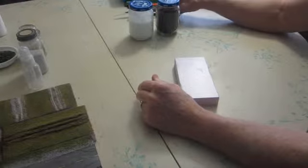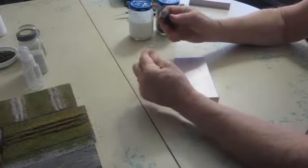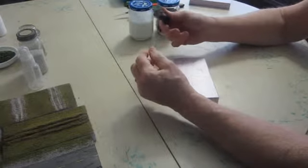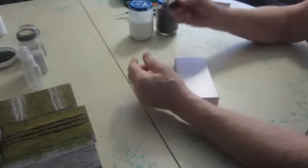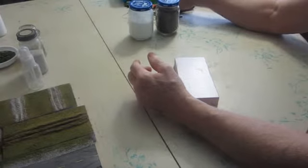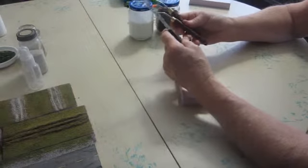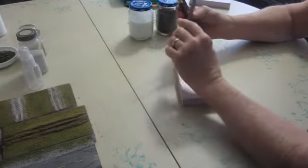I'm also going to be using this pick. I'll be using that to put the ruts of the road in. This comes in a set of 4 different picks for $4 at Harbor Freight. I also have some palette knives I'll be using. These palette knives I buy at Hobby Lobby for $3 a piece.